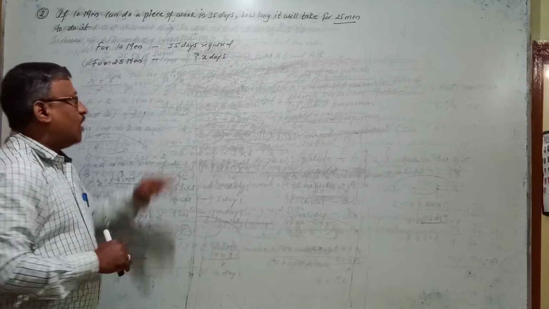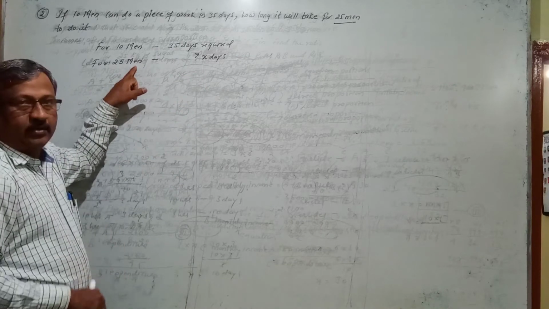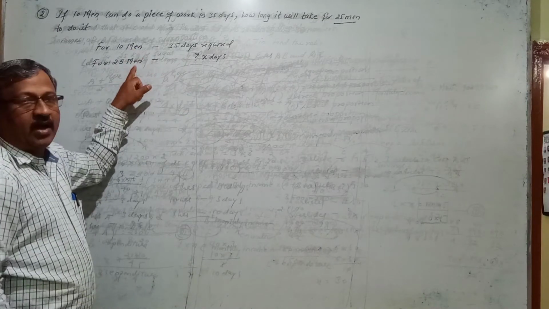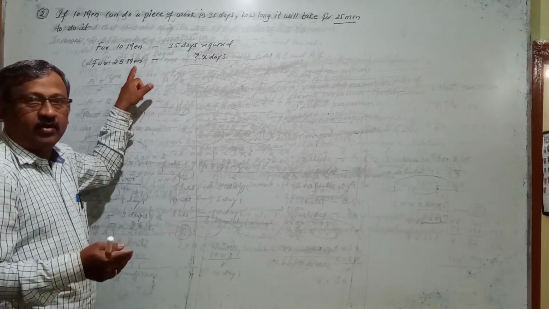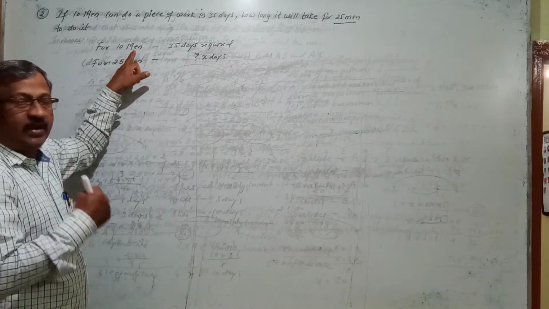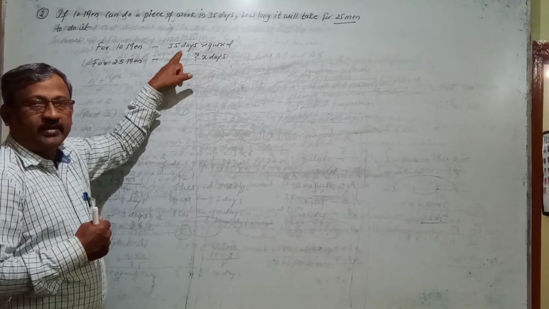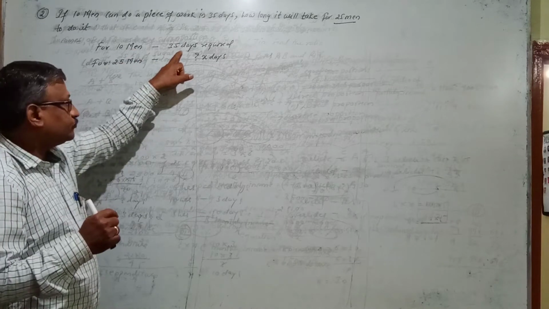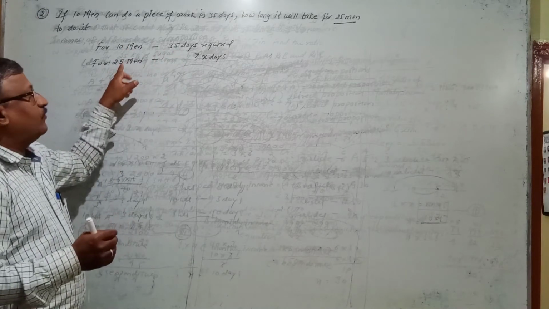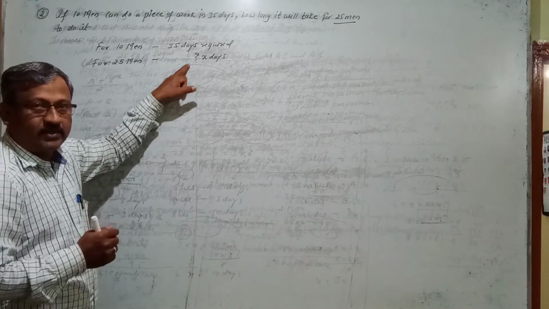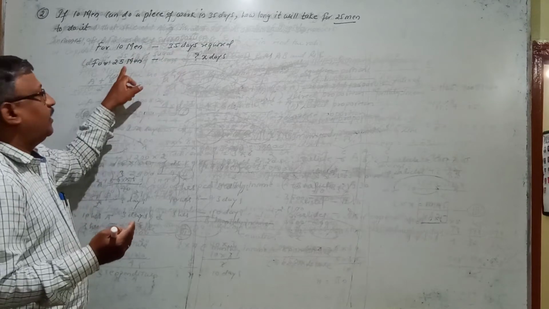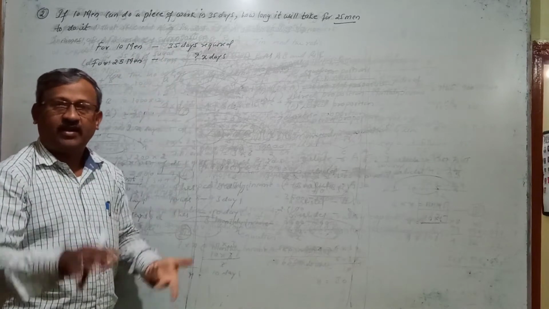Now after putting the equation, you have to compare the number of men with the number of days, and see whether they are in direct proportion or in inverse proportion. So let's compare. For 10 men to do that work, 35 days are required. So for 25 men, more or less days? Less days it will take.